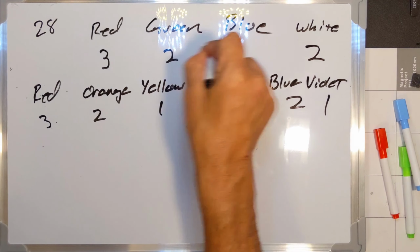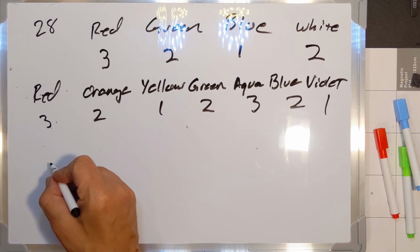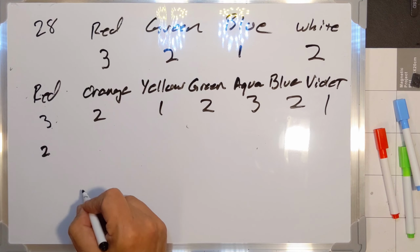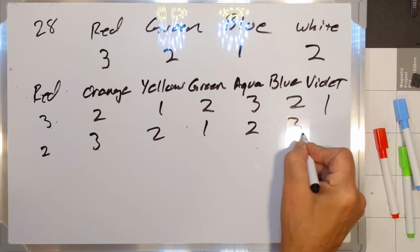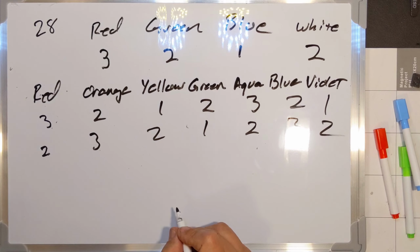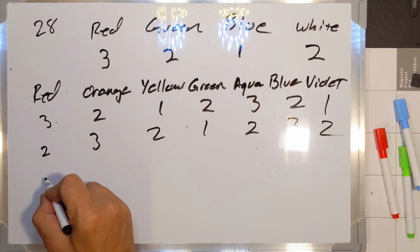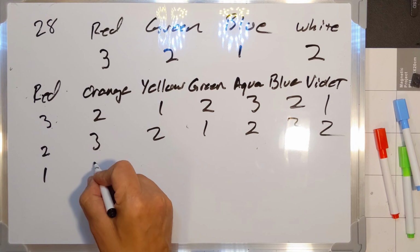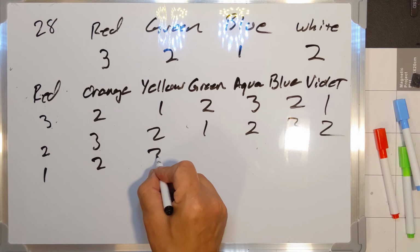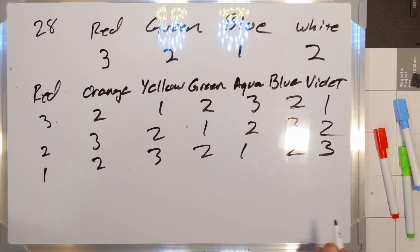Also, if I do this as 3, 2, 1, 2, 3, 2, 1, like I was doing up here, then the next time it comes around with red, it's going to be at 2, and then 3, 2, 1, 2, 3, 2, like that. So you can see these numbers are not repeating. I didn't want them to repeat. And then if we go back through again, 1, 2, 3, 2, 1, 2, 3. Sorry, I had to think that through just to make sure I'm cycling it properly.